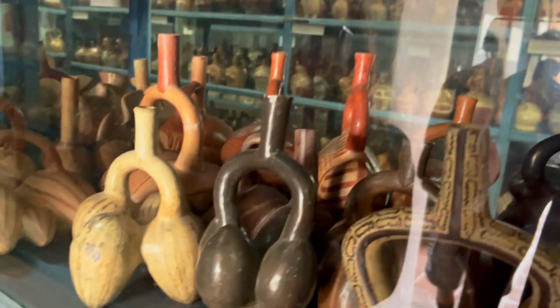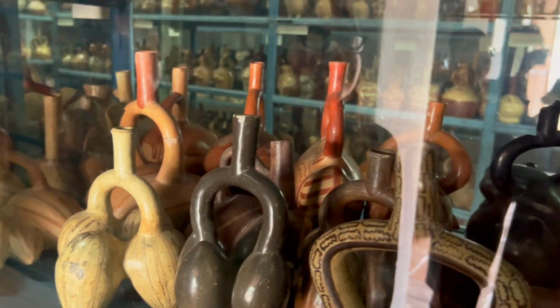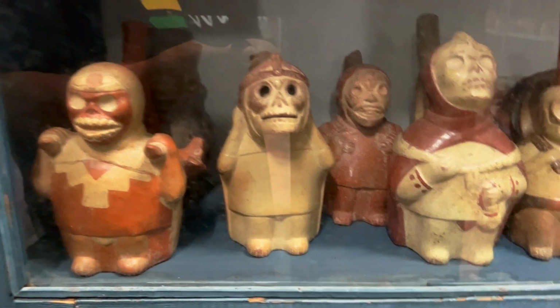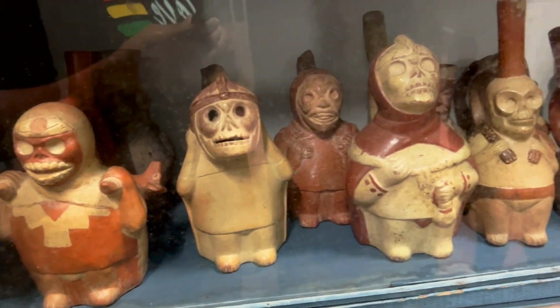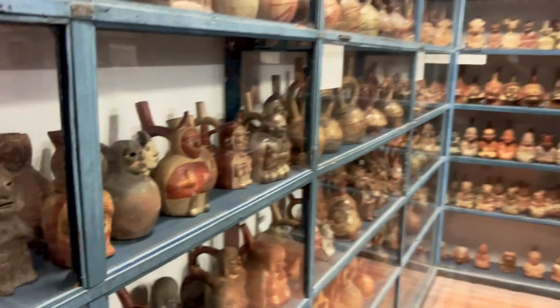What is this supposed to be? It's supposed to be, for example, different vegetables, corn, yuca in some cases. Also, in another part, we have lucuma. If you see here, the corn. Yes, they represent everything. So we're in a section here, and this represents death. But they knew what they were doing in their representation.